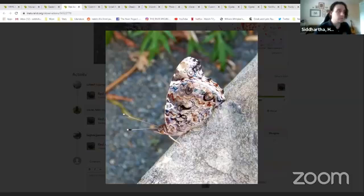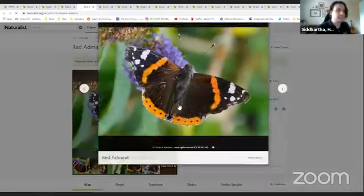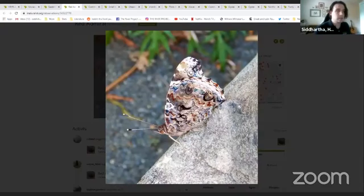We also have a red admiral. This is an interesting picture of a red admiral because it's the underside of the wings. This is not usually the angle at which you see these. And I actually, even personally, I didn't know that this is what the underside of their wings looked like. Normally, when you're looking at a red admiral, you're seeing this right here with this beautiful white, black, and orange. Really stands out, but the underside actually is really great camouflage, and you can even see how it's blending in here. Not the side you usually get to see, which is really neat.